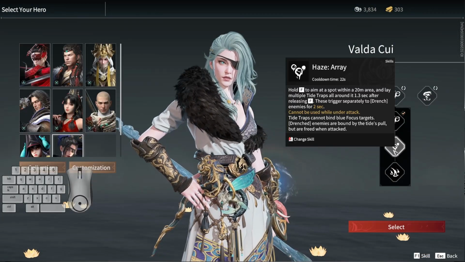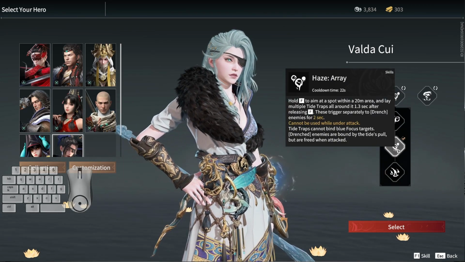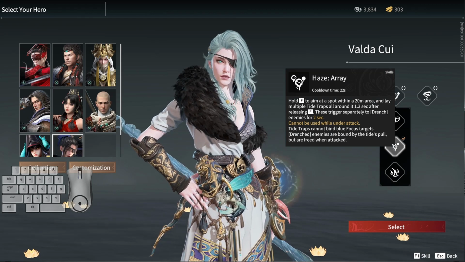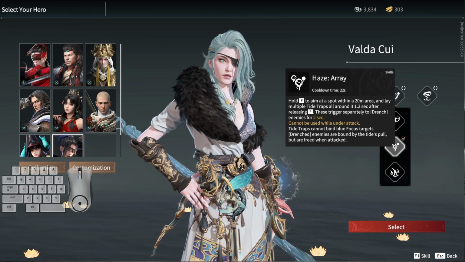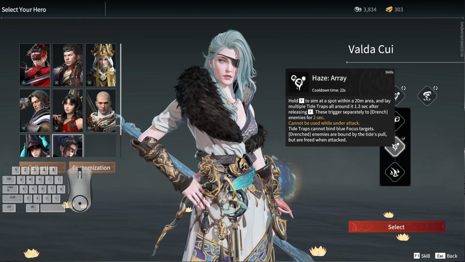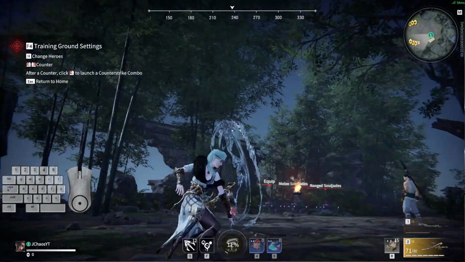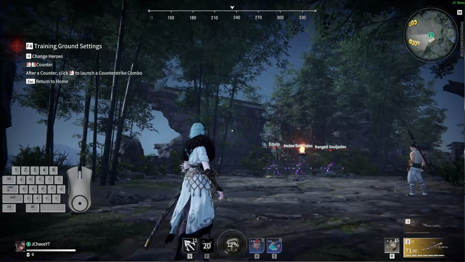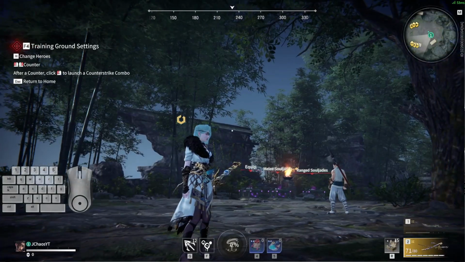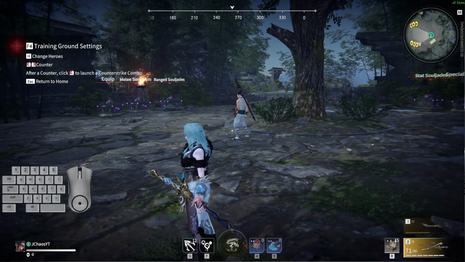Okay, so the second ability here, look at this as if it's a setup or a trap move. What's cool about this is what it says right here: hold F to aim at a spot within a 20-meter area and lay down multiple tide traps around it after releasing. These trigger separately to drench enemies for 2 seconds. Basically, whenever you press this button, you can control where it goes, like that. This is really cool, because again, it's like a get off of my friend, get off of me, or let me combo you up pretty much.